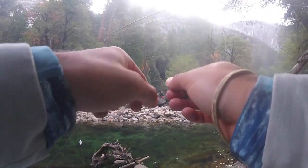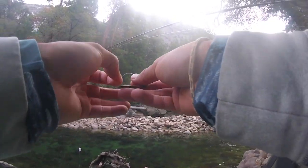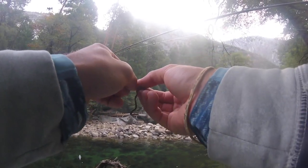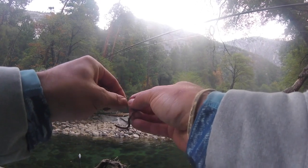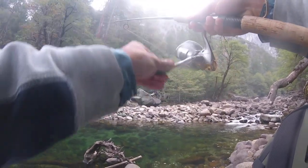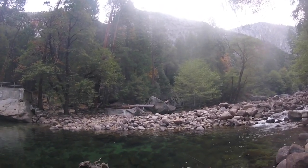Alright guys, we gave the fly a valiant attempt but couldn't hook any fish. We did get one bite but nothing connected, so I've tied on this itty bitty little hook — size 12 I believe — and I'm gonna put on a little night crawler. Just hoping to catch something on the artificial but it just didn't happen today. We're gonna thread on this night crawler, cast it in, and let it flow down with the current. The cool thing about creek fishing is you know the fish are there — there's literally nowhere else for them to go, so it's really up to you to catch them. No excuses.